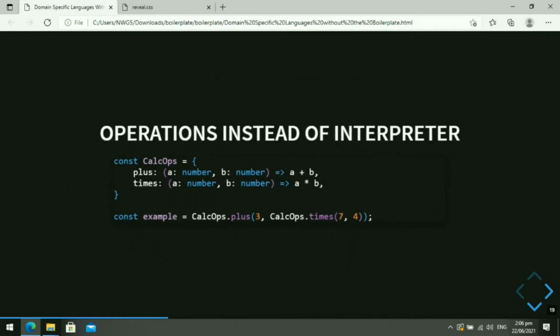Let's imagine instead of providing an interpreter, we just provide the operations of a language. So here we've got a plain object, and that takes numbers and it calculates numbers. So this is the semantics of the language, but crucially what we've lost here is everything that would make it a script, right? This is using the operations of the application language. We can't introduce another interpretation for this, and it's just doing everything straight away. So we've gained some succinctness, but we've lost a lot of the important qualities. So let's see if we can regain them.